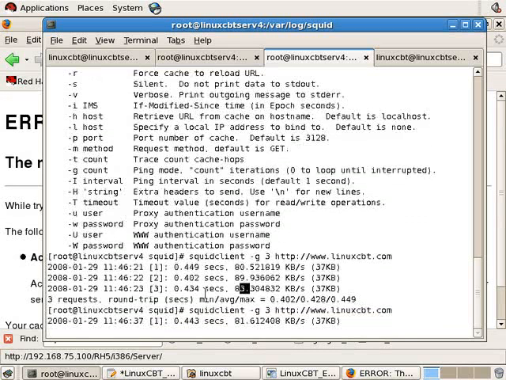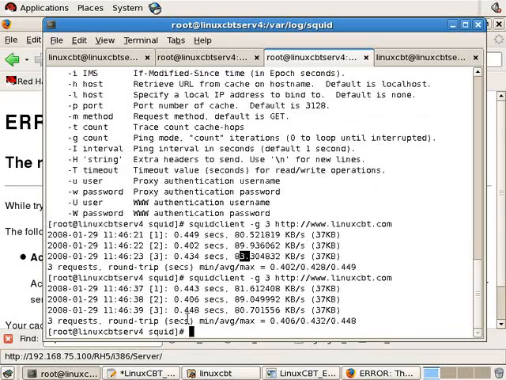In the case of this document, it appears that it's not, because each return comes back in roughly the same number of milliseconds. And in each case we see it's just under 450 thousandths of a second.